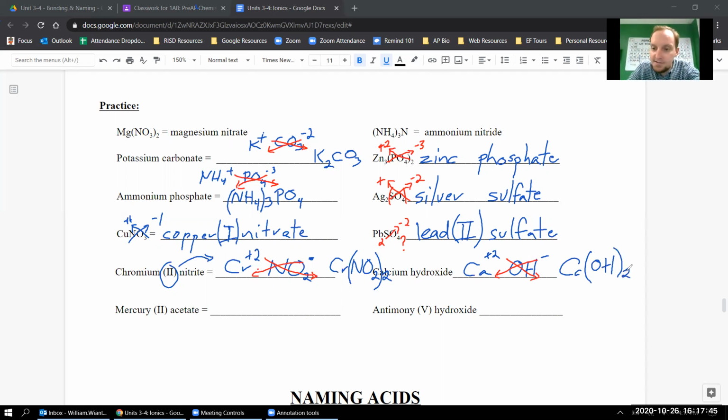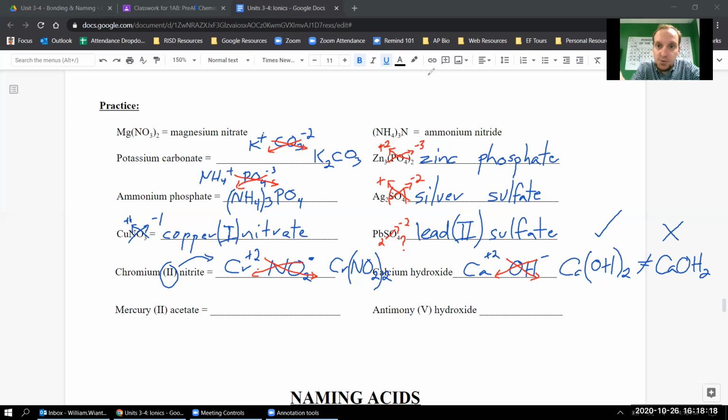Okay, that is not the same thing as CaOH2. This one is correct. This one is completely wrong. CaOH2 means you have 1 calcium, 1 oxygen, 2 hydrogens. The correct one is 1 calcium, 2 oxygens, and 2 hydrogens. So we need those parentheses to say we have 2 hydroxides, not just 2 hydrogens. So please be careful with that, okay? That's going to, again, really be important in the near future.